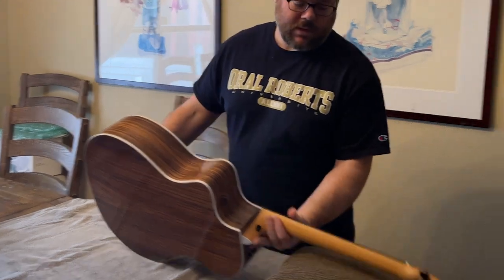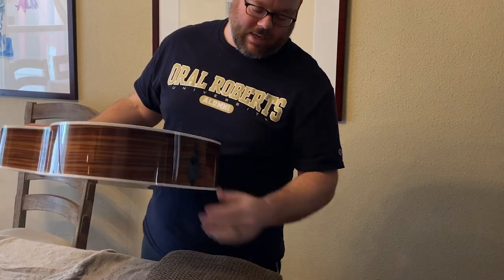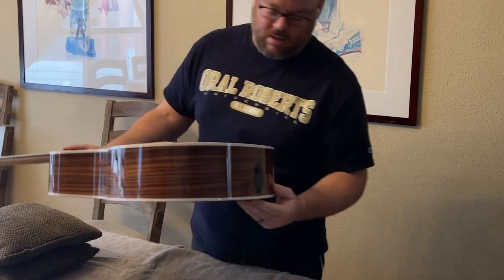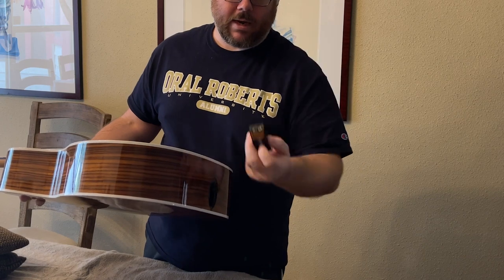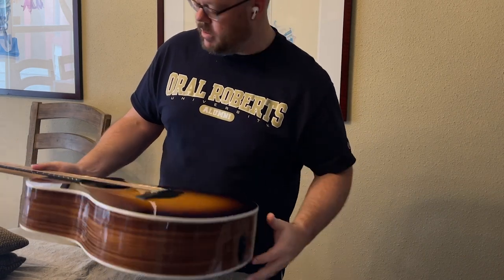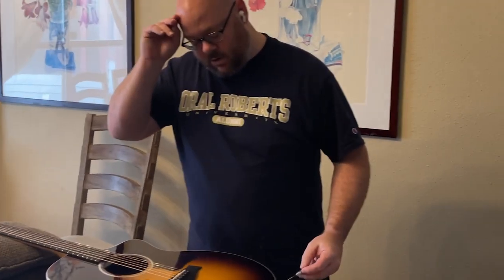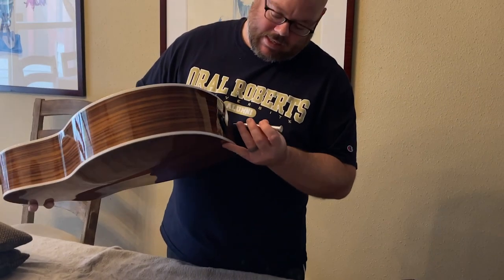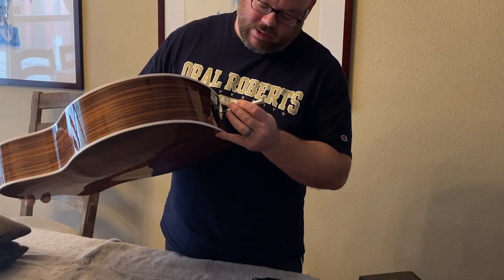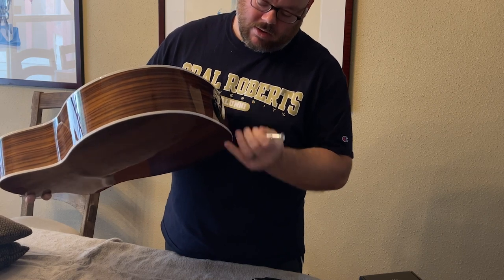Okay. So now I'm going to show you what we're going to do. This is the part we need to take out. This is both the end pin jack and the battery compartment. So first we're taking out the battery. It takes a 9-volt. And by the way, some of you might have noticed if you own a Taylor that you go buy a 9-volt, put it in there, and it's tight. That's because there's no industry standard for battery sizes. Crazy, isn't it?